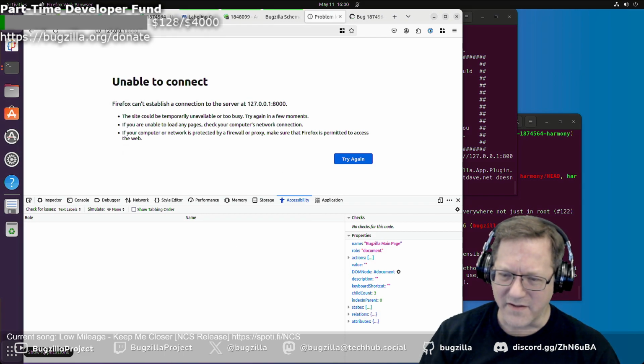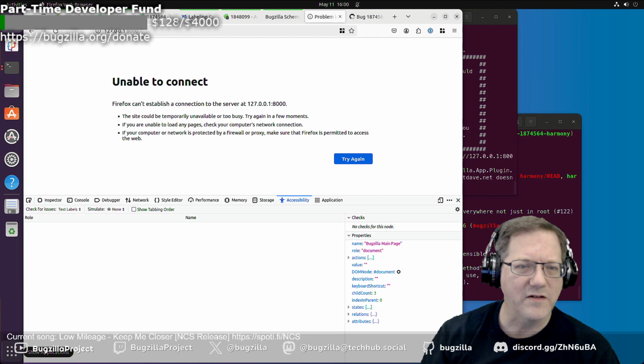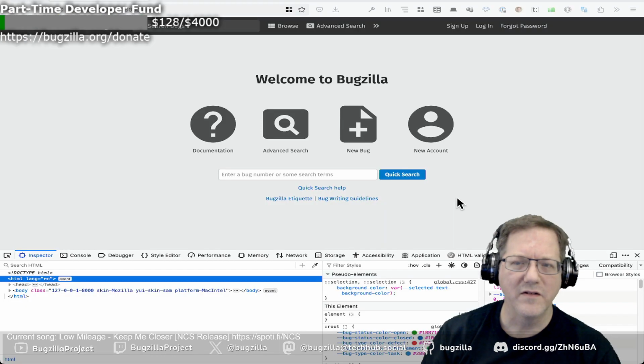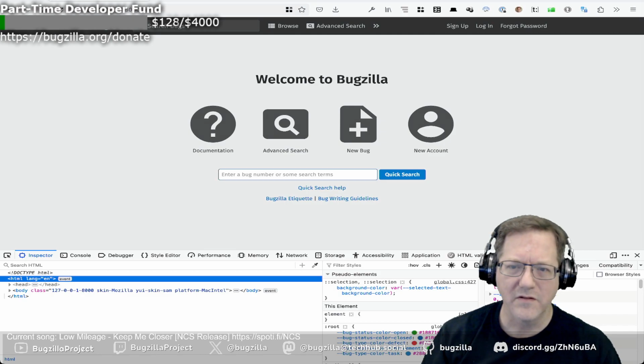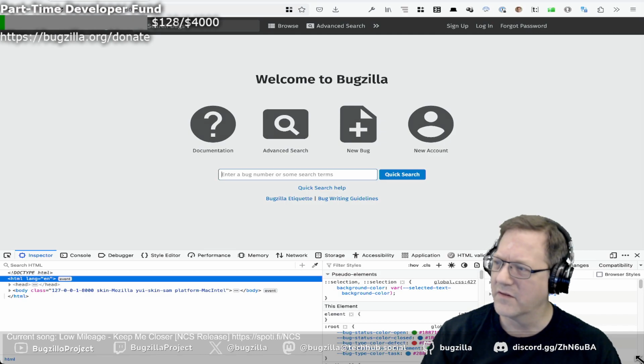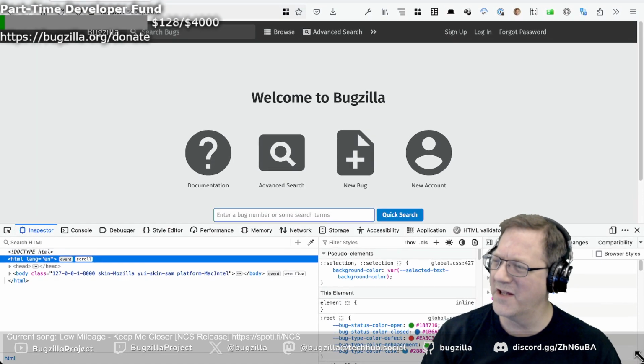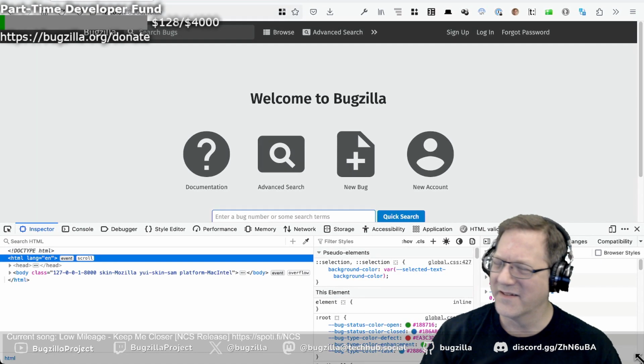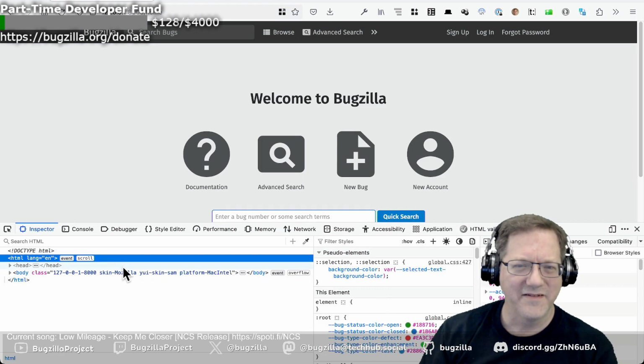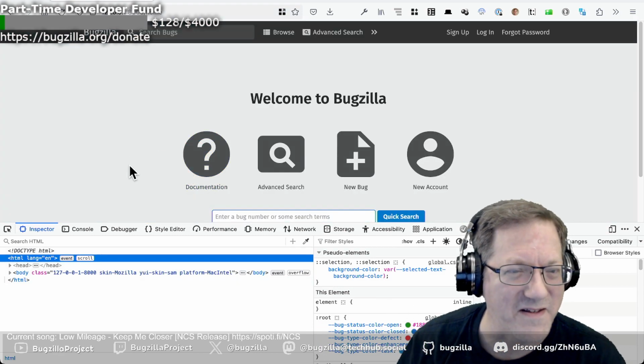Okay, let's see. There we go. The window is the wrong shape. OBS is trying to scale it.